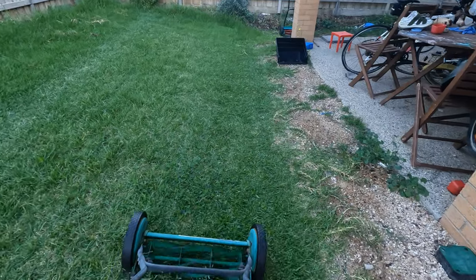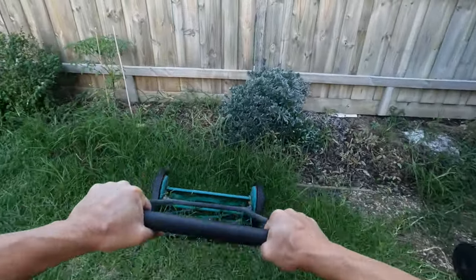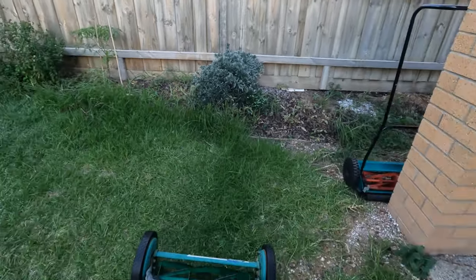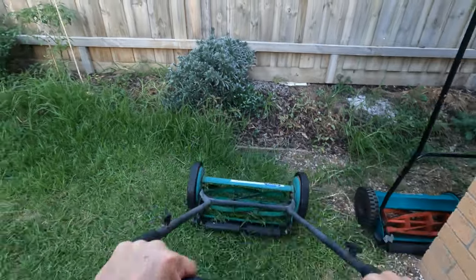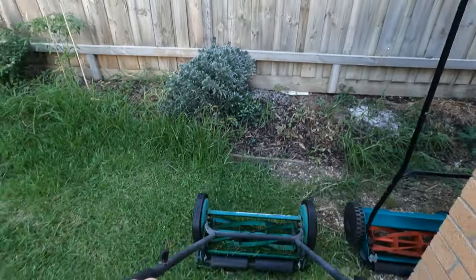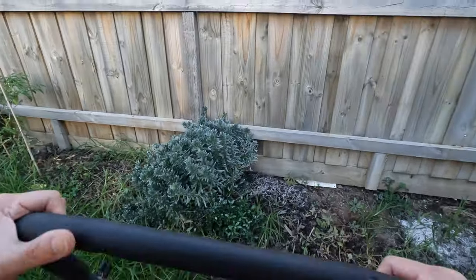Okay, it's tougher to push the Scotts. Okay, it's way tougher. We'll see how it does with the long grass here. The Scotts is a much heavier mower, so it's a little bit more tiring.